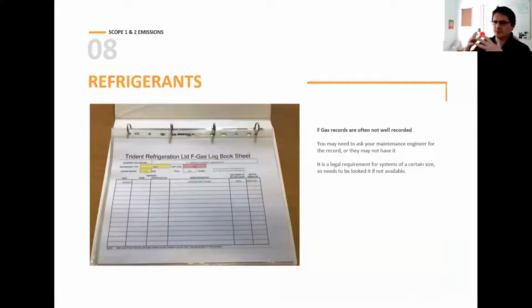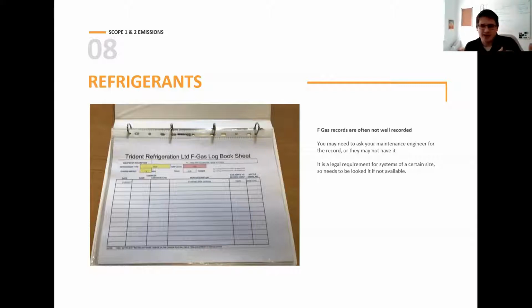Refrigerants, basically this is about when your air conditioning systems or large refrigeration are recharged. The refrigerant that is used to transfer heat in a refrigeration system sometimes leaks from the system. They sometimes have to be recharged to make them work again, or you get a new system, or various other reasons why you would have a record of the refrigerant.